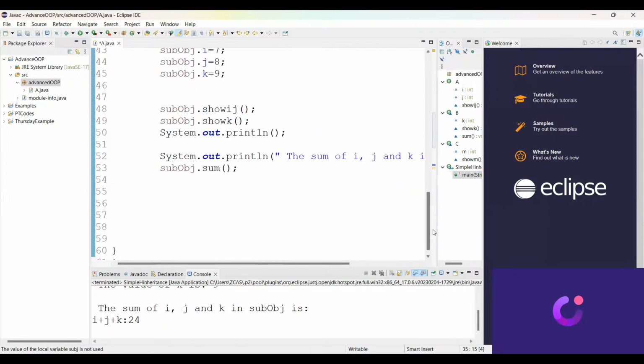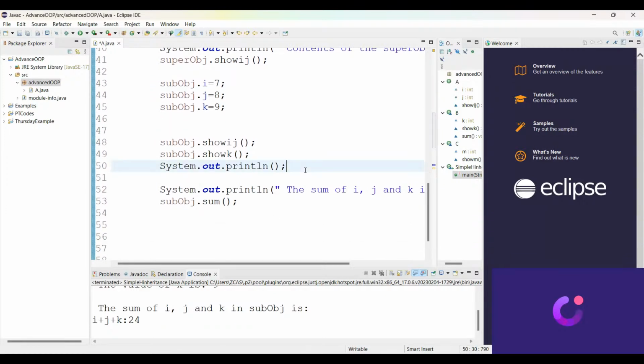I'll get sub, call that method and then I call a method in B. So I'm calling this, you could see I'm able to see all these methods that are in B. This shows that class C has inherited the features from both B as well as A. I've managed to call this method in here.